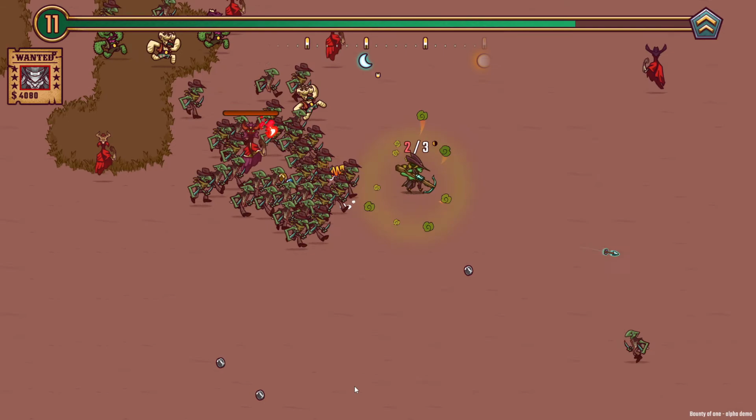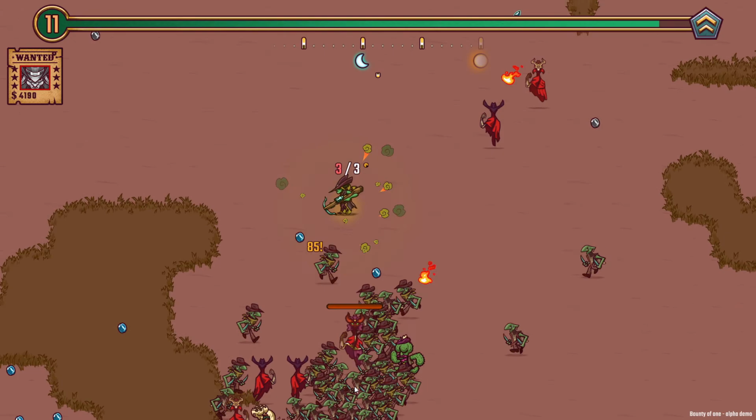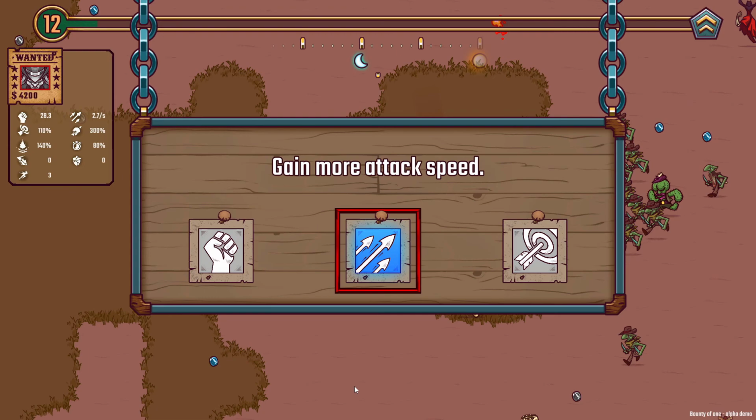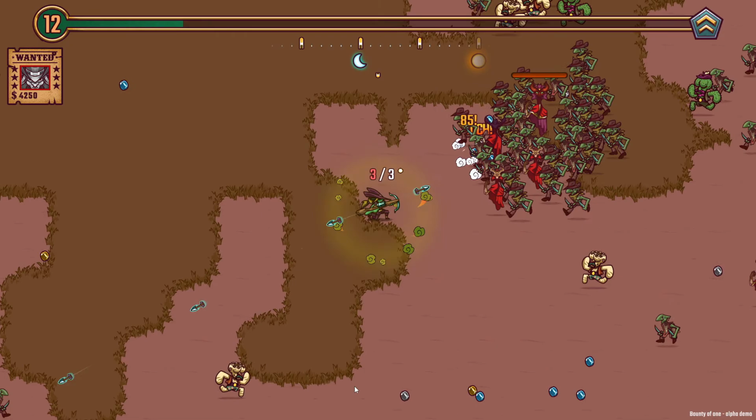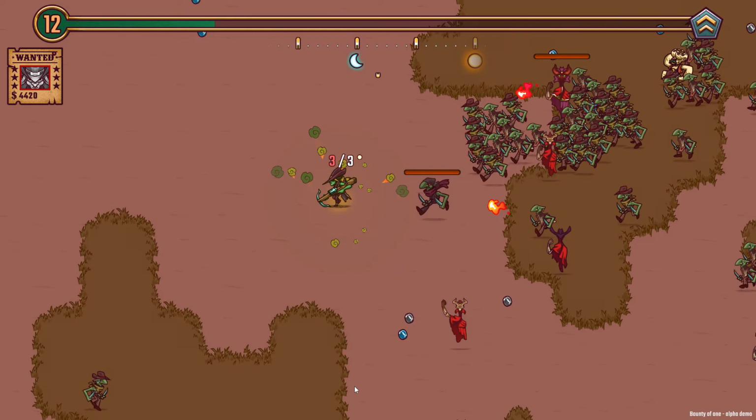It's not a boss. Let's get the hearts. Let's get the golden coin. More attack speed, I guess. It's not the best build, I think. Okay, let's try to get this one down.